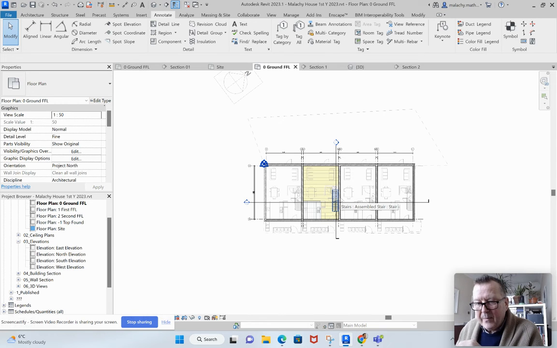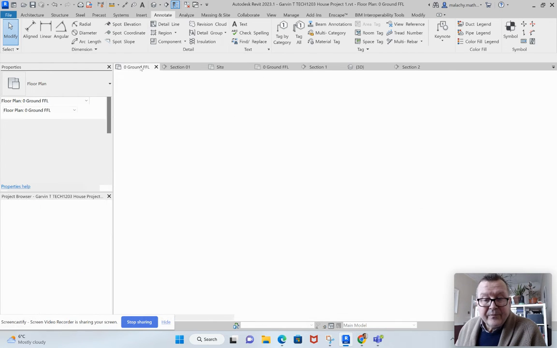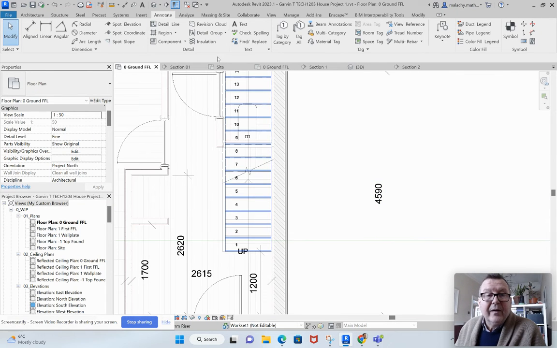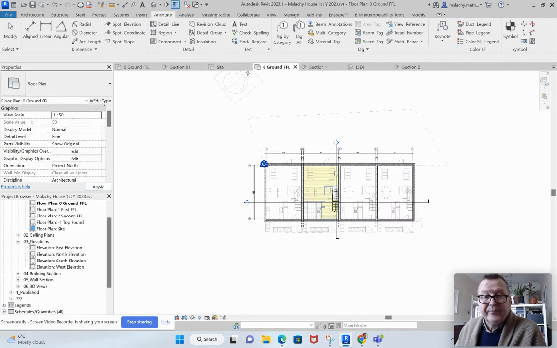So we're going to be able to put our beam in centered on that reference plane. And then we'll be able to put in our selected first floor joists, and we can lock them into the reference plane. So if the reference plane moves up or down, all the joists will move up or down. The end of the joist will move up or down with it as well. It's a clever way to do it. So that was 4590. Okay, 4590. So over to architecture.